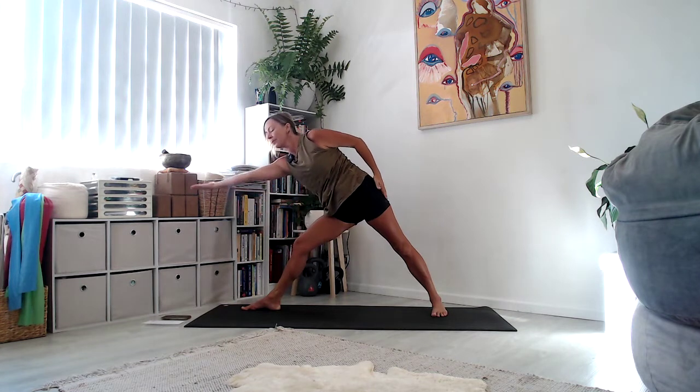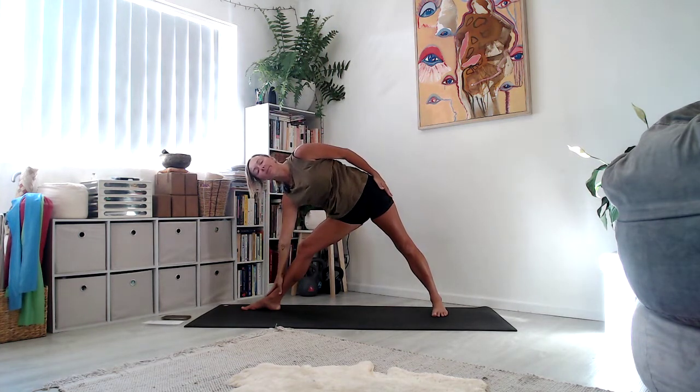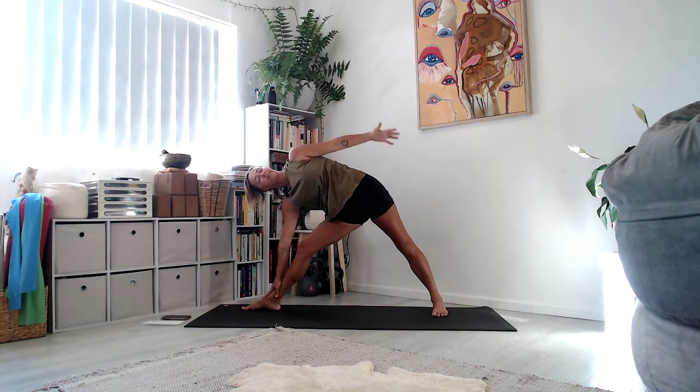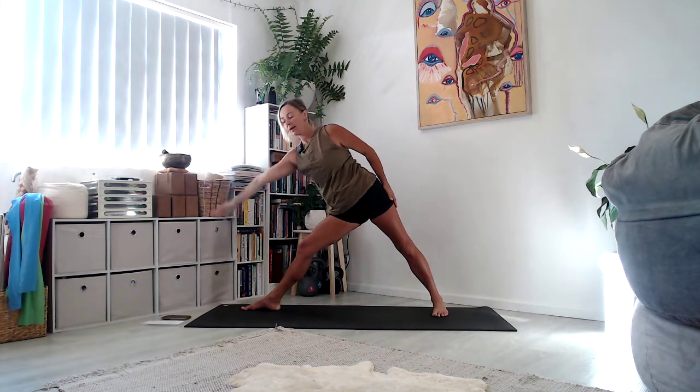Inhale, the right arm forward, come all the way up. And exhale, right hand to shin. So we've got one more, inhale, left arm over. Exhale the left arm back. Inhale the right arm reaches, come all the way up. And then exhale the right arm down.